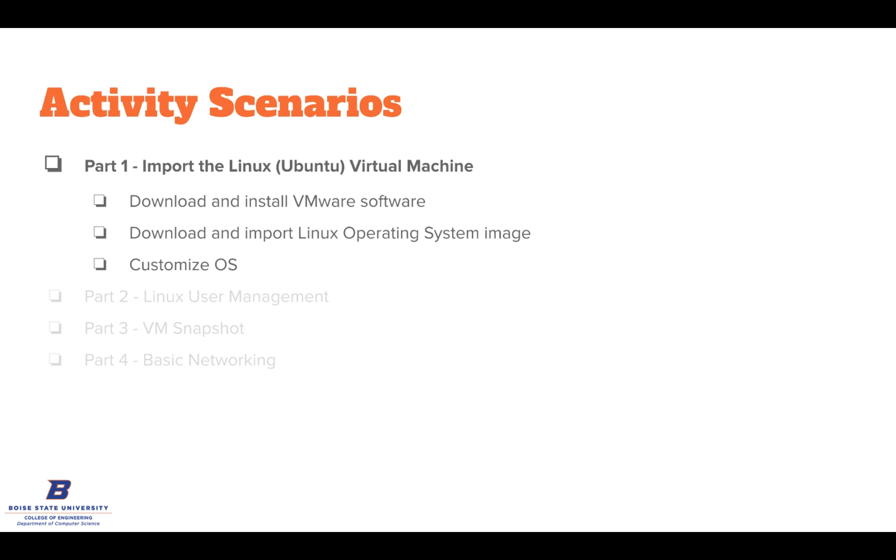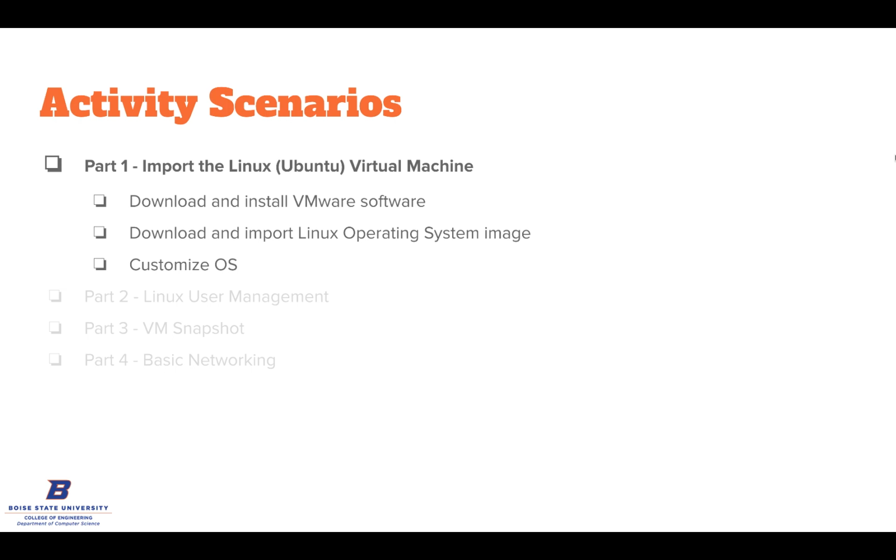So we actually have an operating system that's built for you. Your goal is to just basically import or install that operating system onto this virtualization software. After you have our image or our operating system installed on your computer, then you're going to customize it a little bit to kind of make it your own and install additional software.